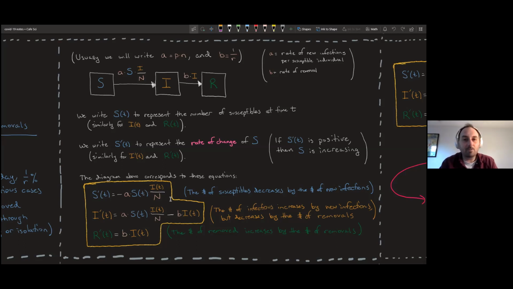When we do the S times I, we're making, like I said, an assumption that the population is homogeneous, that everyone is sort of interacting randomly with everyone else around them. And it's actually a tool borrowed from chemistry. It's called mass action. If you have two different chemicals that are going to react and they're floating around in a solution, then the rate of that reaction is just proportional to the product of their concentrations. So we're also kind of thinking of people as chemicals who react. And when they react, you get a new infection. But really the best answer is just think of I over N as a proportion. I over N is the fraction of people who are infectious. And that's the probability that you meet an infectious person.